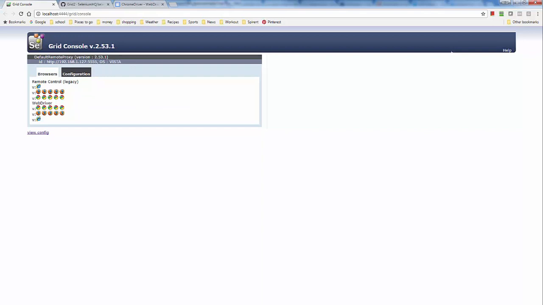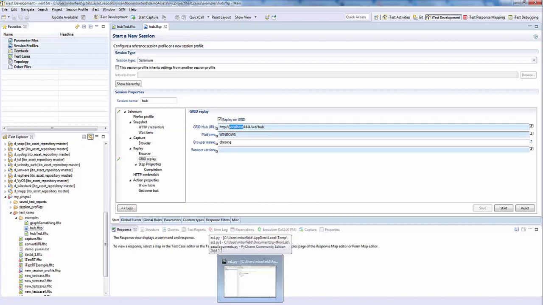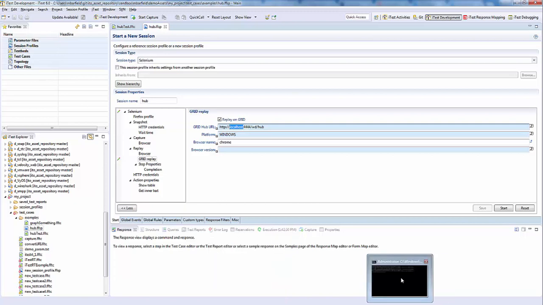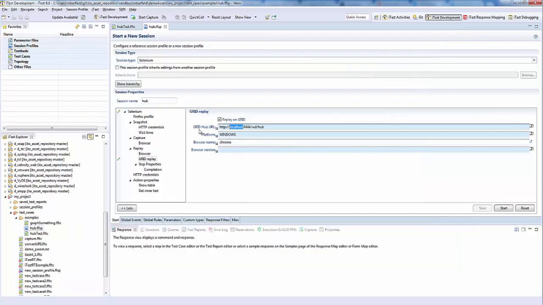And so we go into iTest now. In iTest, we have this session profile, and in my session profile, I enabled grid. I point it to the hub. Now remember, it's on my localhost. If the hub is running on a different machine, I would put the IP address in there. And likewise, when I started this node up, you'd want to put the IP address of the hub right there. So there is no requirement that it has to be on the same machine. You just have to fill out that information correctly.